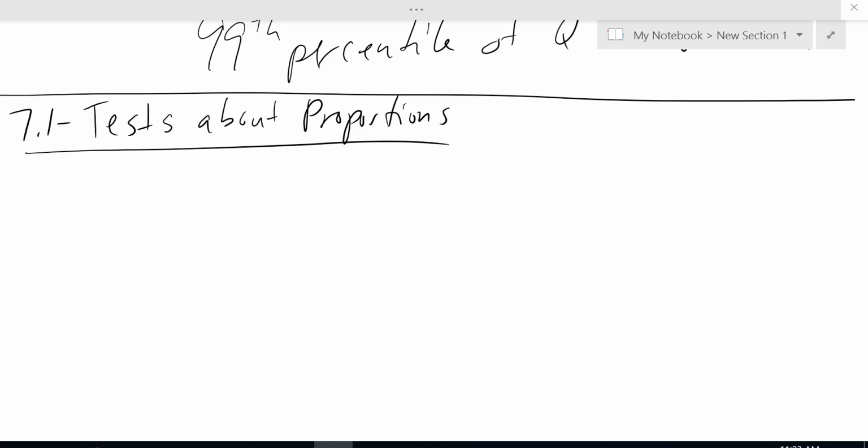Okay, so you want to get together with your engineering team, your manufacturing team, and develop a new process for constructing your light bulbs to try to cut down on the number of defectives. So you want to be able to tell whether or not this implementation was effective. Well, if you're going to implement a new process, you're probably not going to roll it out to the entire factory at once, because if it doesn't do any good, you've just done a heck of a lot of expense for zero reason, right?